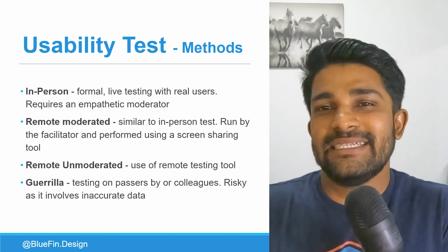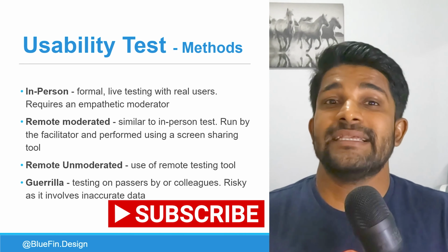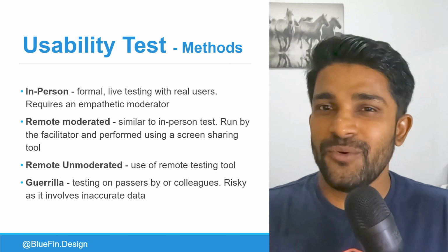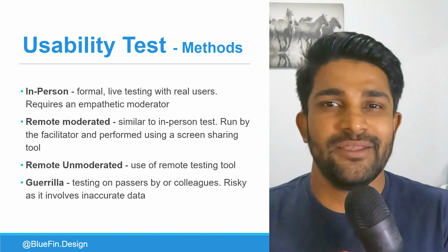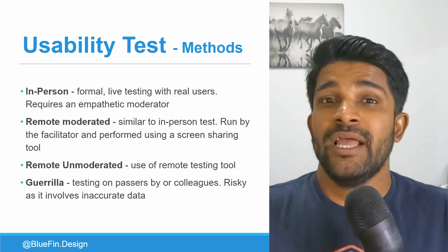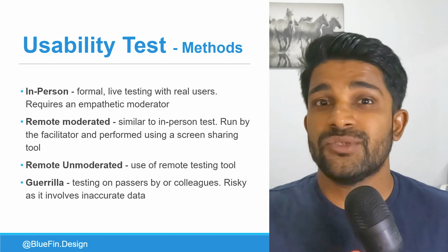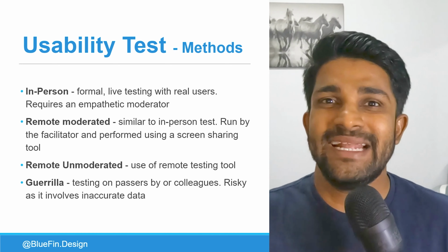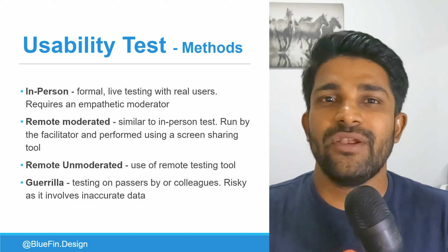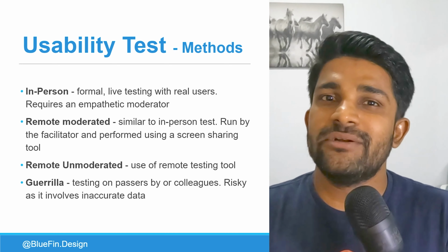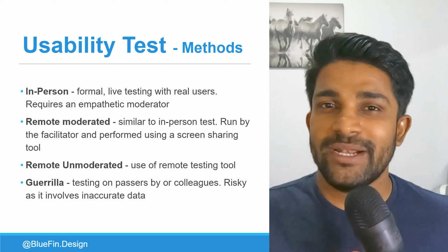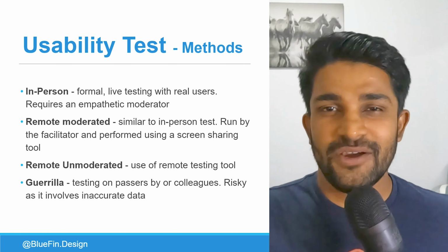But in-person testing is basically very formal, and it is live testing wherein you see your participant test your product in front of you, and they obviously are real users. So this requires a very empathetic moderator because it's a live one-on-one conversation. You really have to connect with the participant and make them feel welcome and comfortable for the test. You have to remember that the participant is going to test the product. We are not testing the participant. So it's important to make the participants feel comfortable.